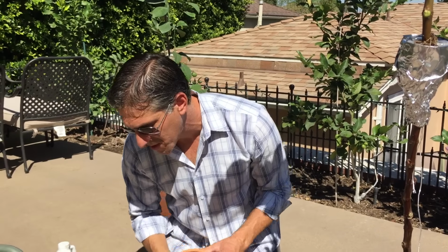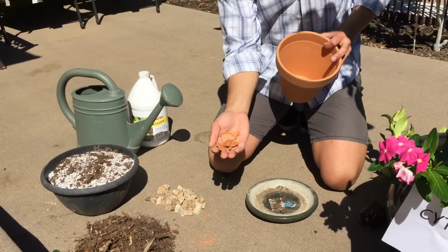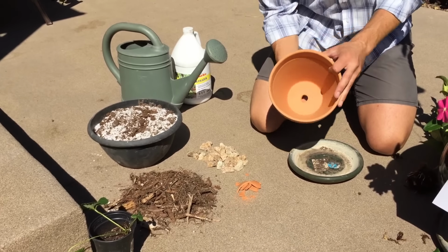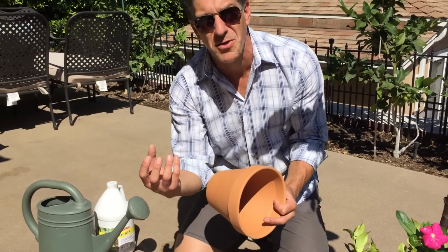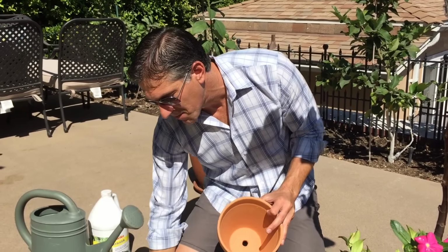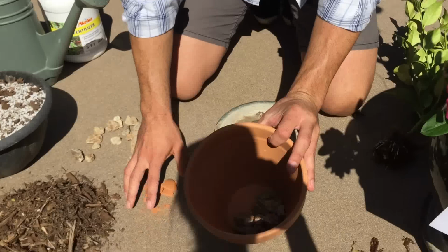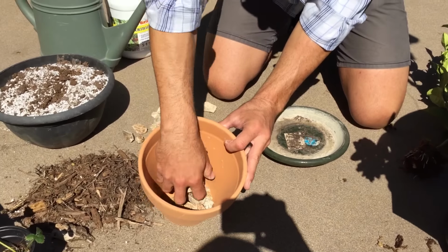So what we're going to do first is put some rocks. I've also got some broken clay pot materials that I found around the property. And I've also got wood chips next to me, and I just want to make the point that you do not want to put wood chips at the bottom, as it will rob the soil that we're going to put in here of the nutrients, and it could potentially rot and actually kill the plant. So you want to use something that's actually going to help with drainage, and rocks are a great option. So we're just going to put that at the bottom of the pot like so. We can even put some of these clay materials in there as well.